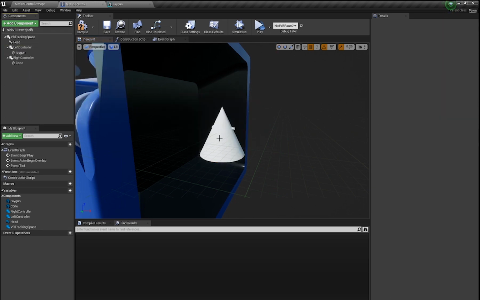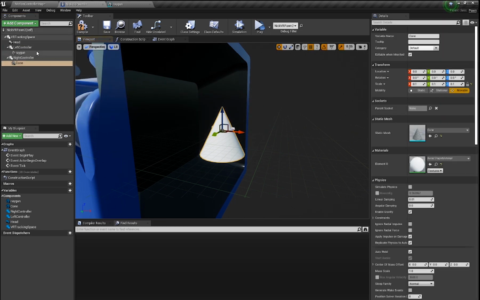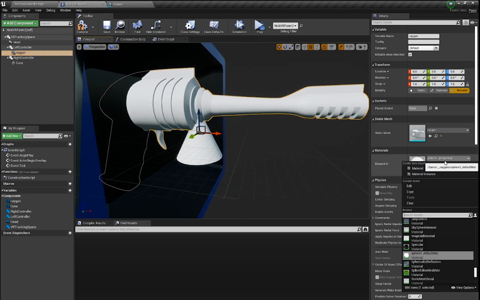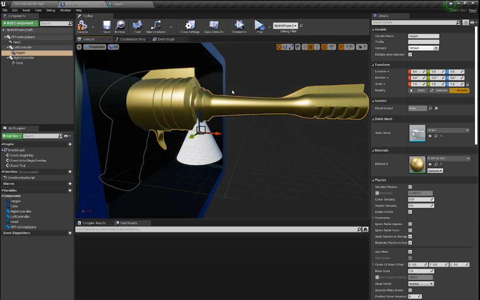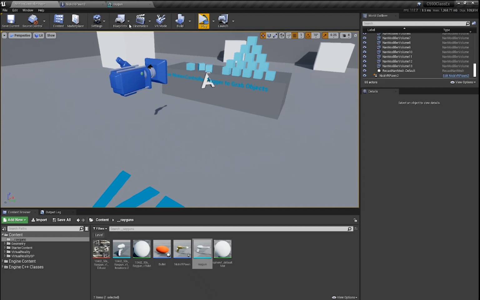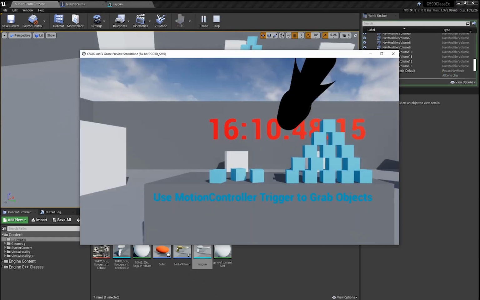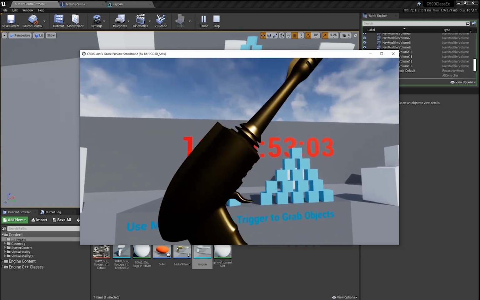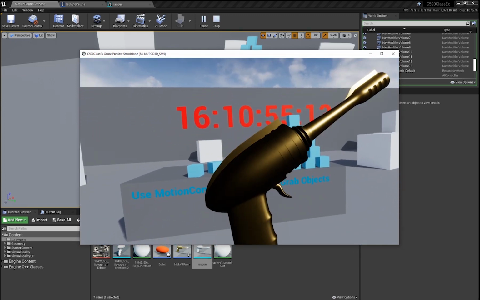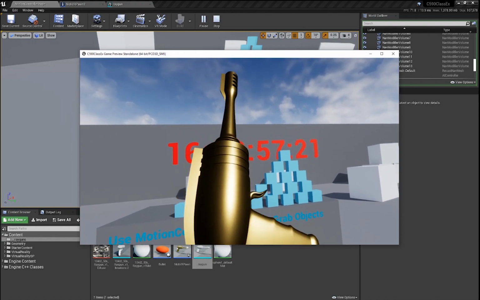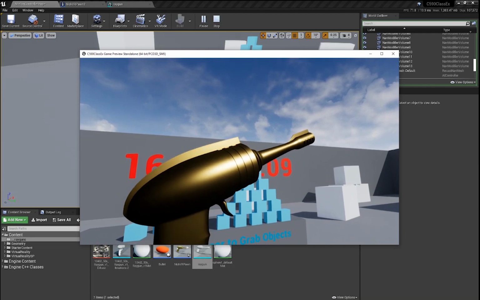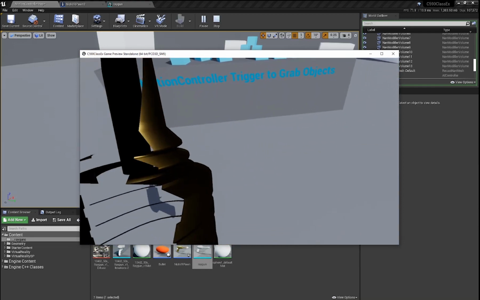All right, so I'm gonna add this ray gun. It's really tiny because I scaled it relative to the cube. All right, there. And I'm gonna make it gold. Okay, that looks pretty cool. So you'll notice something when I play this, or you won't notice, but this will be really obvious to me. I noticed that if you look at the pivot, it's actually pivoting around the middle part of the gun, not the handle, because of where I positioned it.